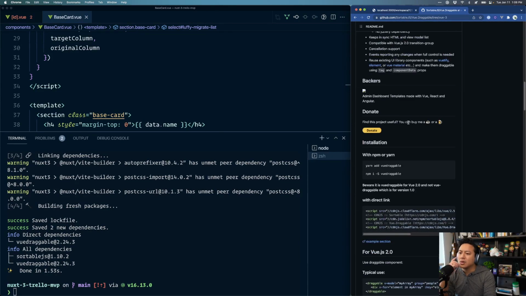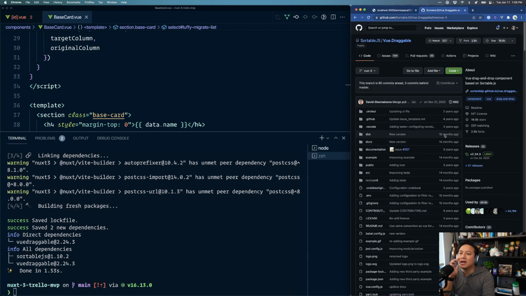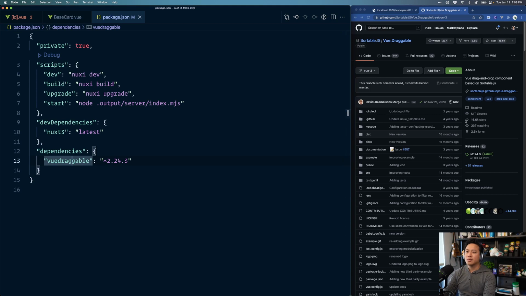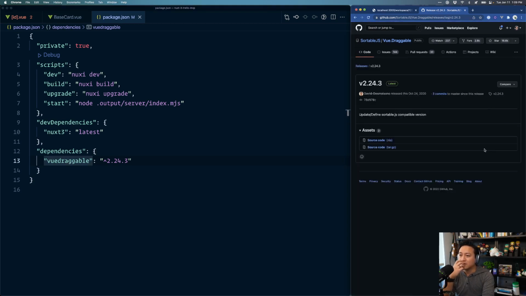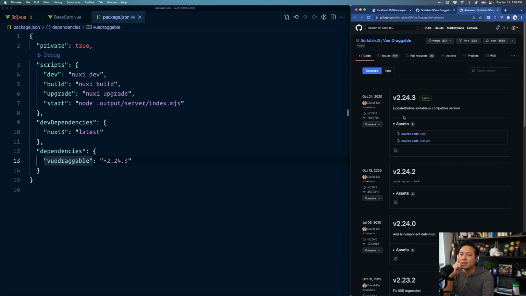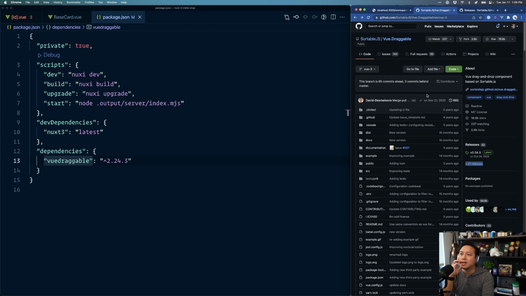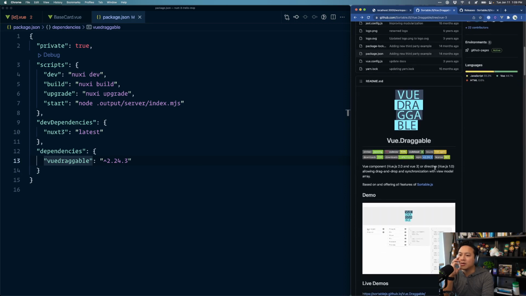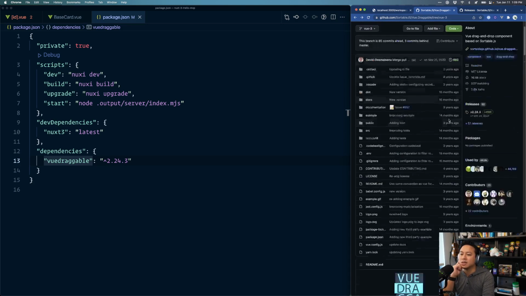Beware it is Vue Draggable and not Vue Draggable, which is, I don't understand. That did not help me. Huh. Yes, 2.2. Okay, hold on. Let me look at the package.json. Vue Draggable 2.24.3. This was released in 20. No, is there like a next commit? Let's see, releases. Yep, this was way back in 2020. But they're clearly working on the Vue 3 version, at least that's what it seems like to me. Look, Vue component, Vue.js 2 and 3, or directive, Vue 1. Okay, you know what? We're just going to keep going with it. If it really does break, then we'll deal accordingly.